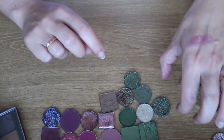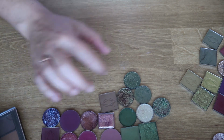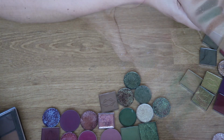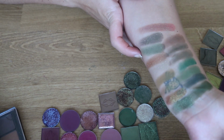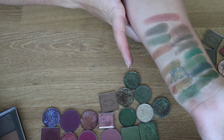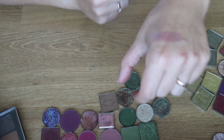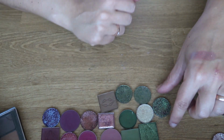That is 17 eyeshadows. I think that's a bit too much, especially here the shimmers are a little bit all the same depth. What can I leave out? I mean, it's a bit of a pity to leave Abracadabra out because it's exactly the type of shade for this palette. But this one is also gorgeous. Mycelium also fits very nicely. Then I think this one should go out. And that gives us 16 shades.